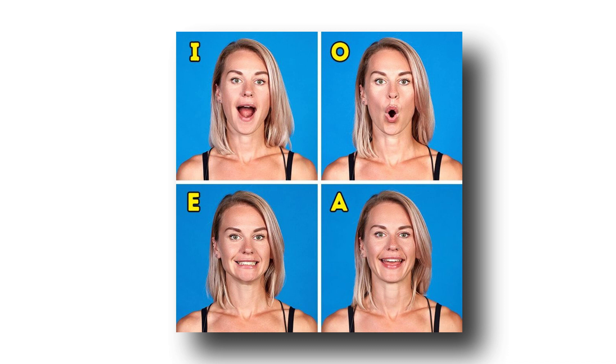Do brow lifts: Exercising the muscles of your forehead is important and easy. Make the victory sign with your fingers and place the two fingers at the end and start point of each eyebrow. Applying a bit of pressure, push the skin down with your fingers and then pull it up. Repeat this motion 10 times — you can do 3 sets with 10 movements each, rest, then do another 3 sets.